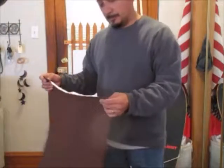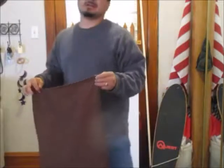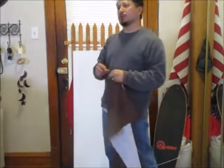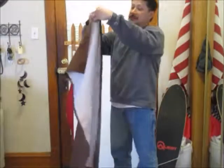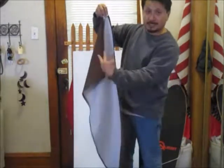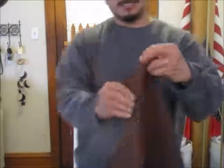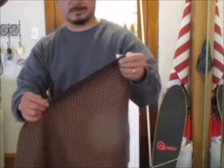One bad thing about buying your material from a store that's not really a craft store, where somebody working the counter doesn't know about sewing, is as you can see in here, I tried to sew the straight line, and look at the difference in the material. That's how crooked the material was cut, because when I folded and ironed it, I folded it on the diamond so I can know I'm in a straight line in the material.